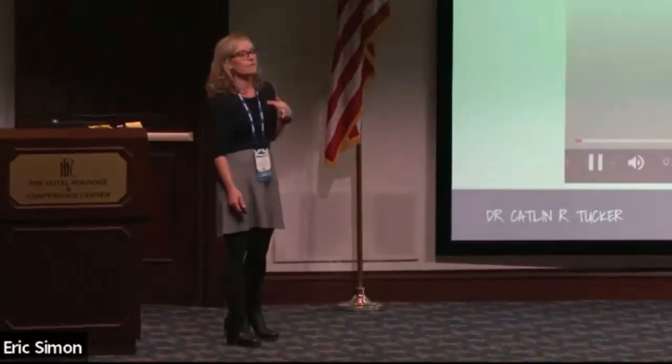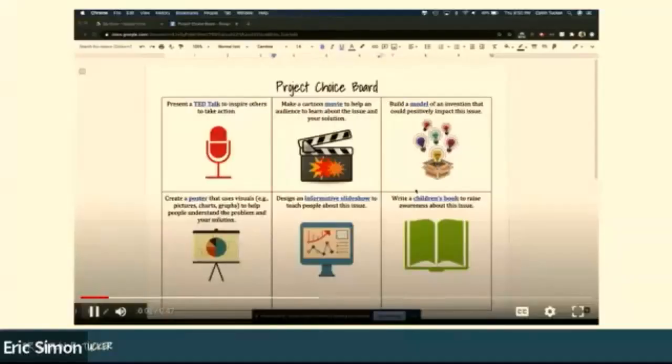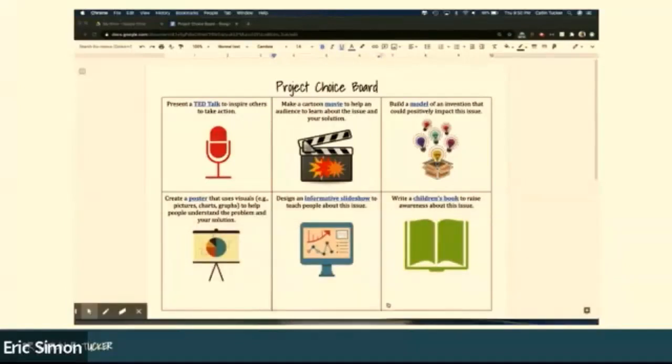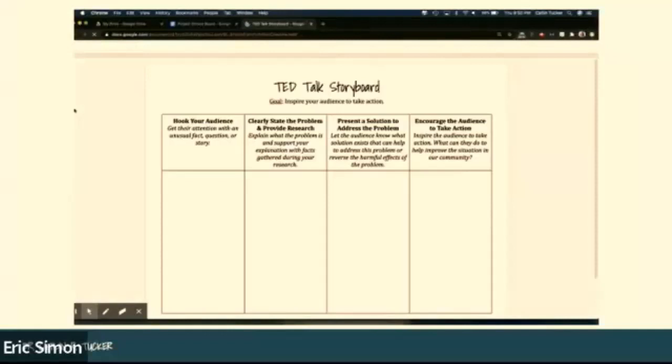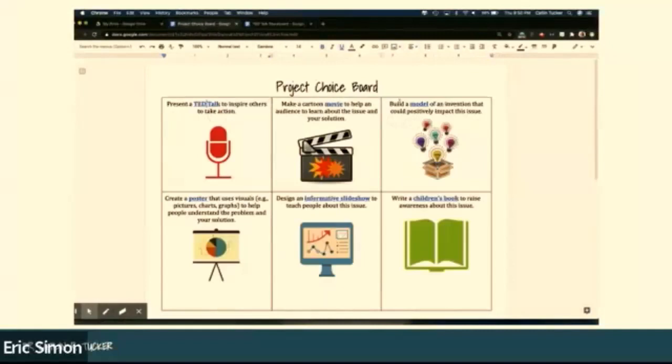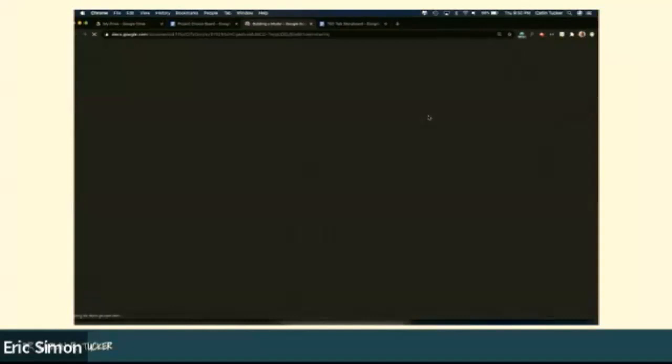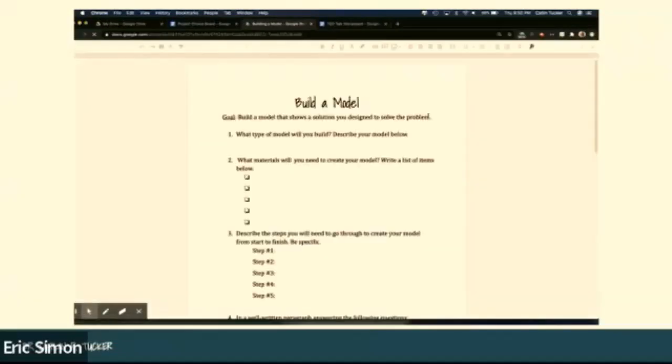This is an example of a project choice board where we have students choosing what do you want to create to demonstrate your learning. Are you a really verbal person who doesn't mind public speaking, who wants to answer the essential question in a mini TED Talk and record it or deliver it live? For some students, that is going to sound like the most awful thing ever, right? For others, they're totally in for it.